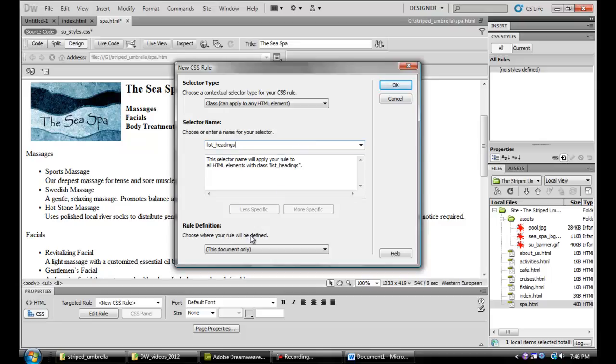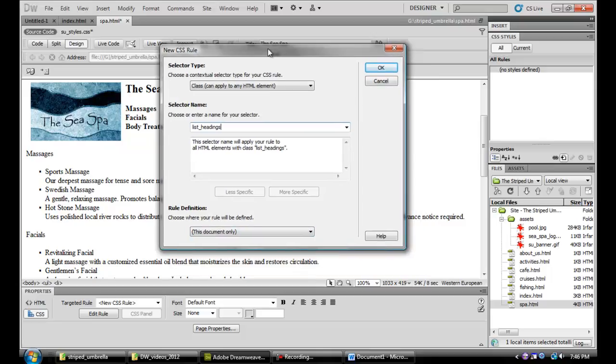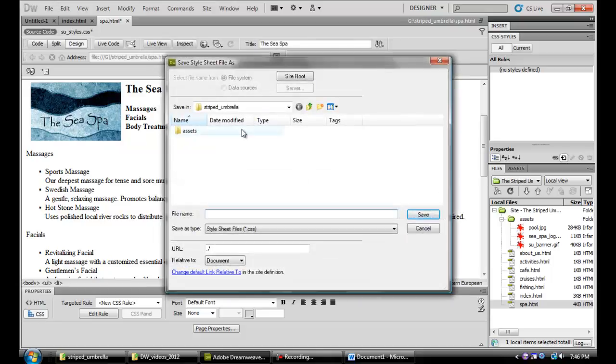headings, and then at the bottom where that defined rule was going to be saved at. We're going to actually make this saved on a new sheet file. So it's going to create a new file that's going to have our rule on it. And there's an advantage to that, which we'll see later on. Hit OK, and it's going to ask us where to save it.